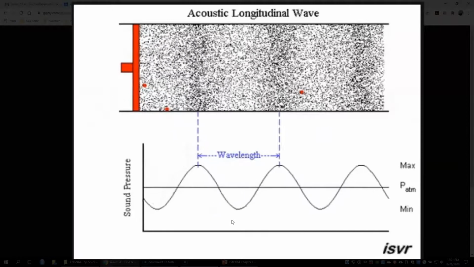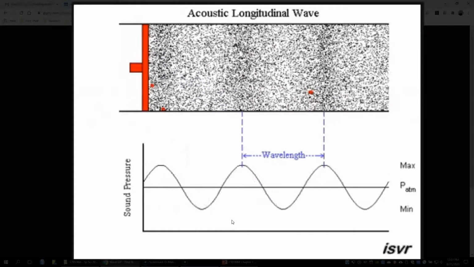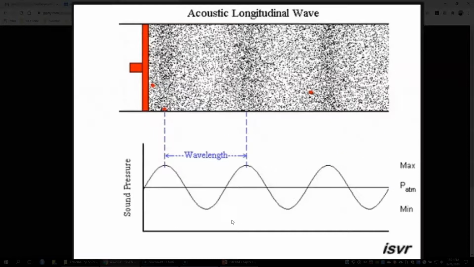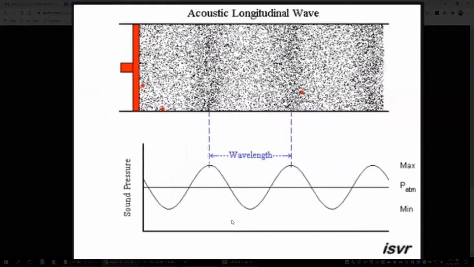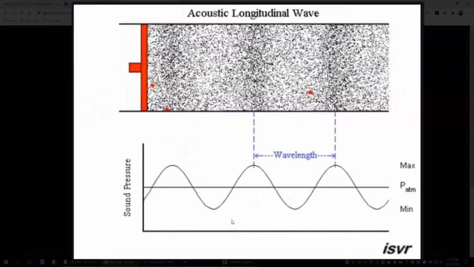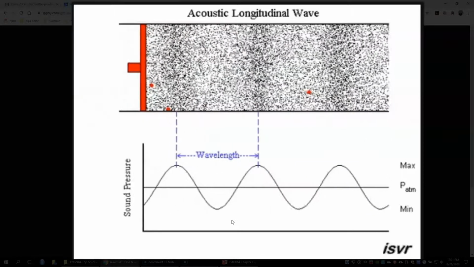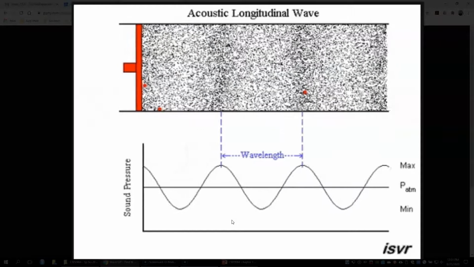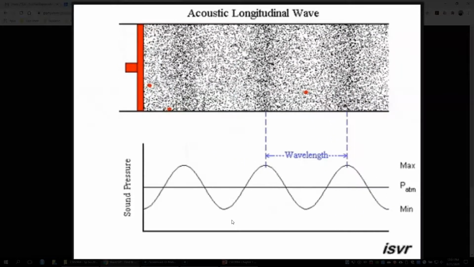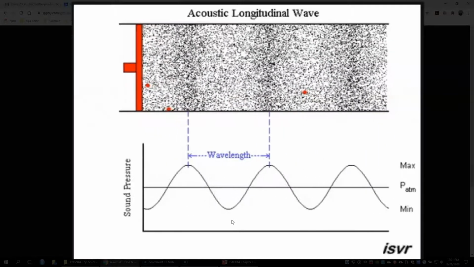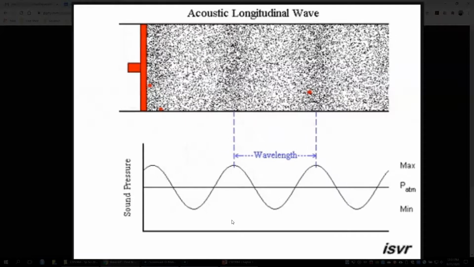And if you look at that word wavelength and the dotted lines, those point up at places where the black dots are higher density, are clumped together. Those would be high pressure points. And you notice as that word wavelength moves from left to right, those black dot clumps also seem to be moving left to right, or propagating, which is the term that we will use in acoustics.